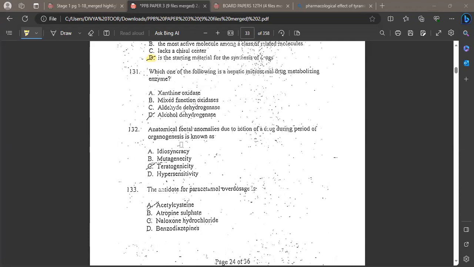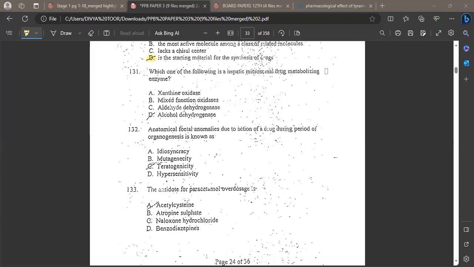So, what do you guys think about hit? Okay, a hit compound refers to a chemical compound that shows promising initial activity against a specific biological target or disease in the early stages of drug screening and evaluation. Hit compounds are typically identified through high throughput screening, HTS, or screening methods used in pharmaceutical research.